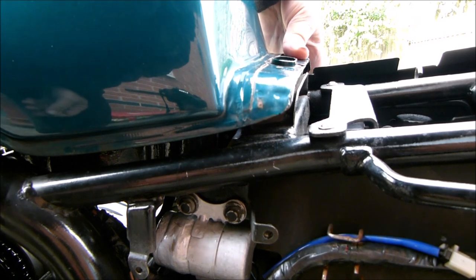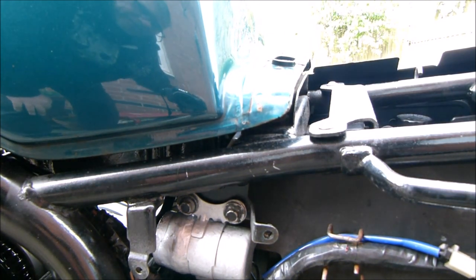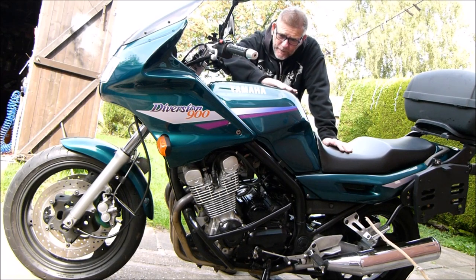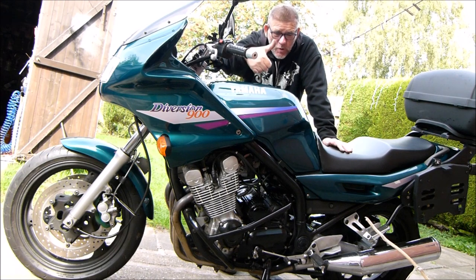So hopefully we can get back on the road. So there you go, all back together. If it starts leaking again, I'll definitely let you know.